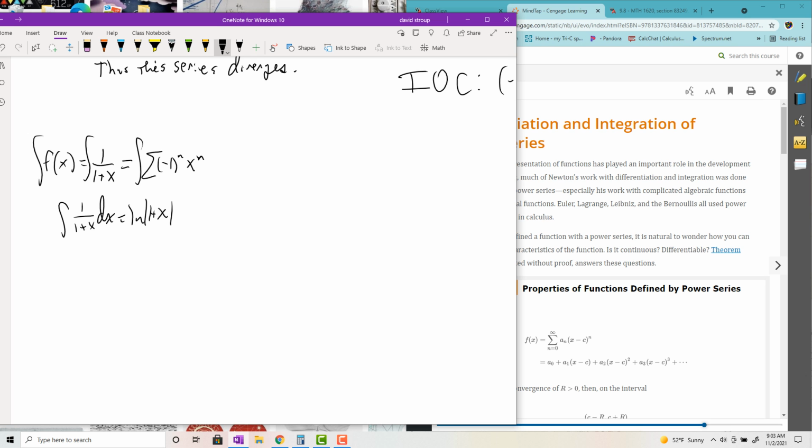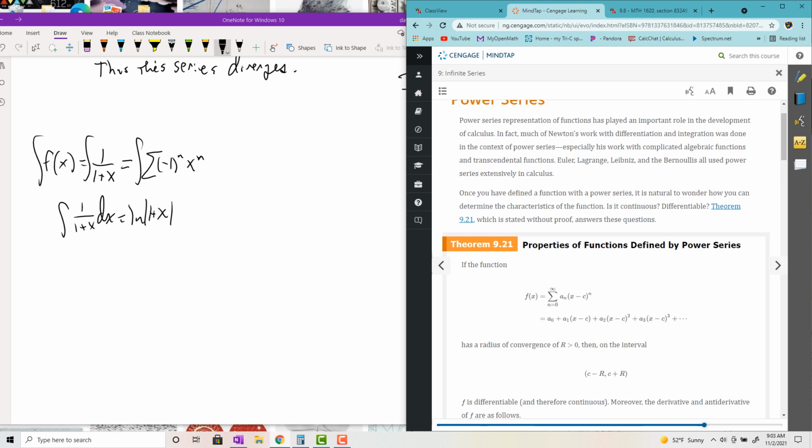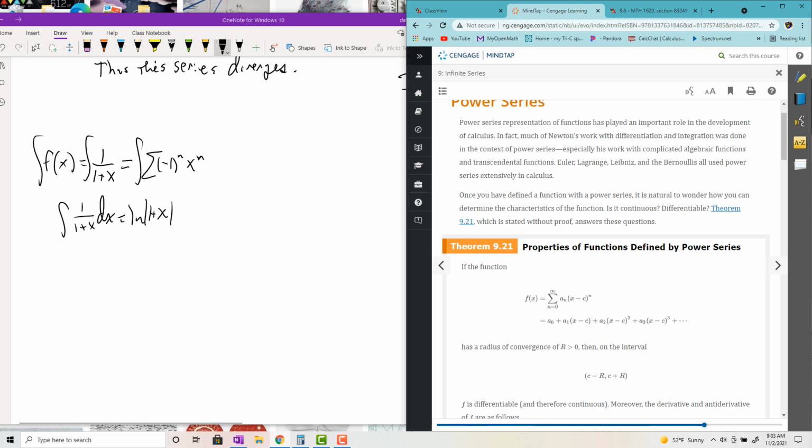And it turns out you can integrate them, okay? And it's not going to affect the interval of convergence too terribly. It'll affect the endpoints sometimes, but it's not going to damage the radius of convergence, okay? Okay, so that's the kind of topic we want to investigate next, integrating and taking derivatives and integrals of power series.